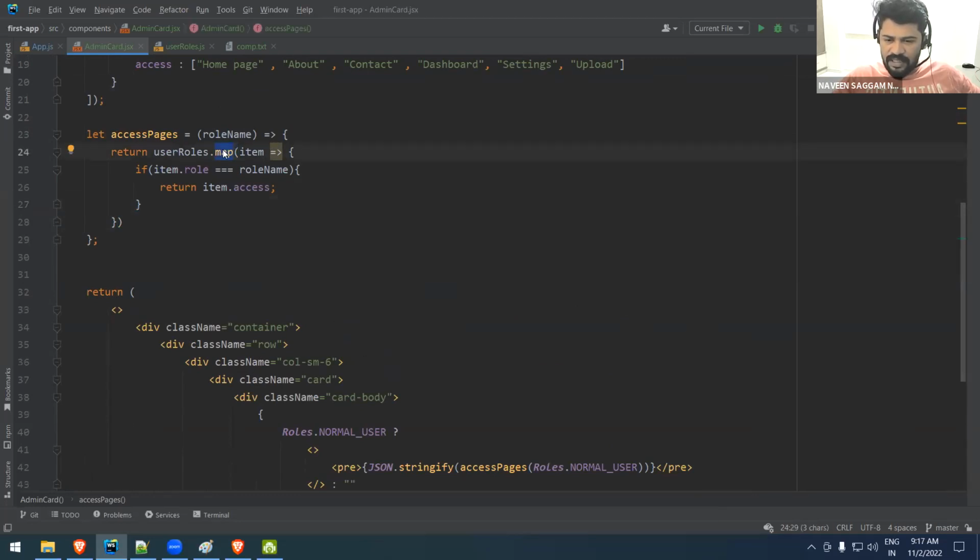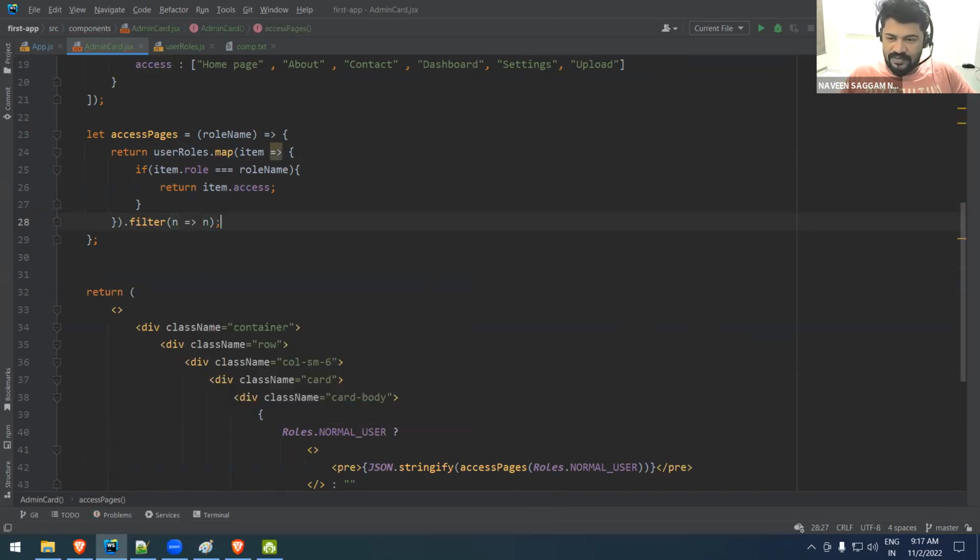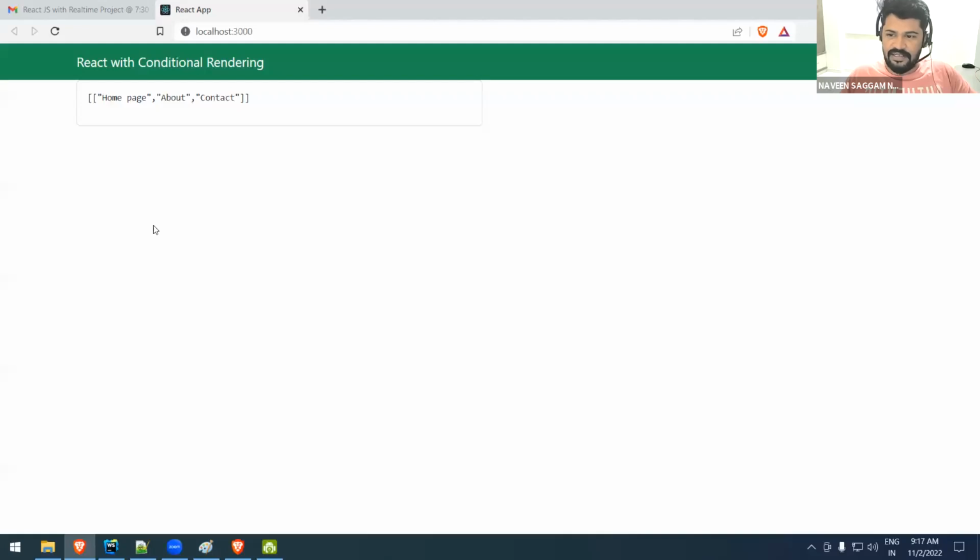It is a map and an array. I don't want null. So dot filter n to n. So you won't get null.